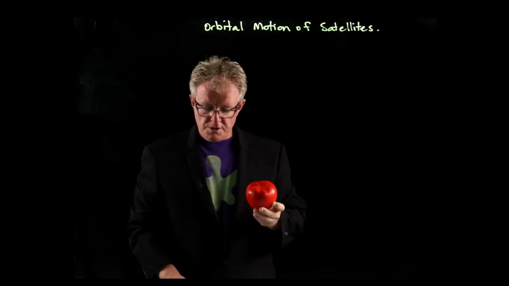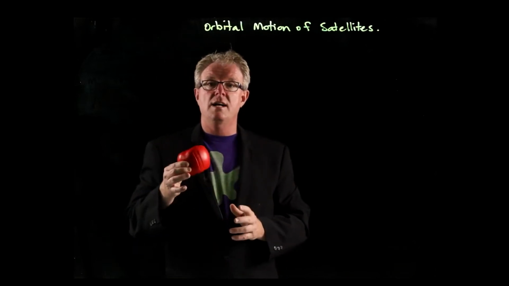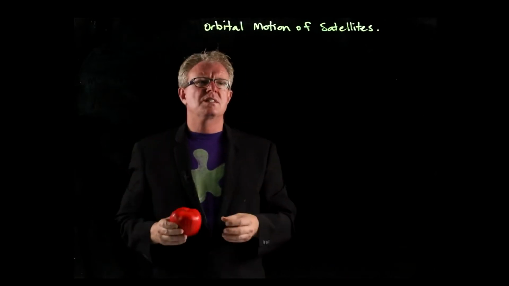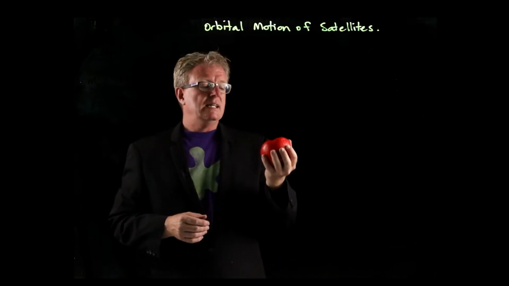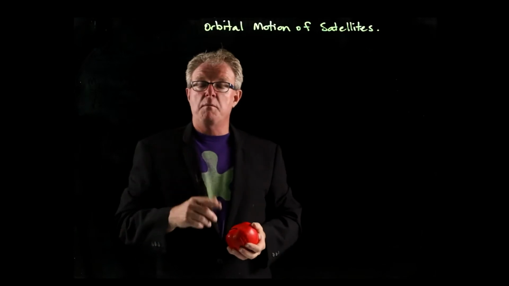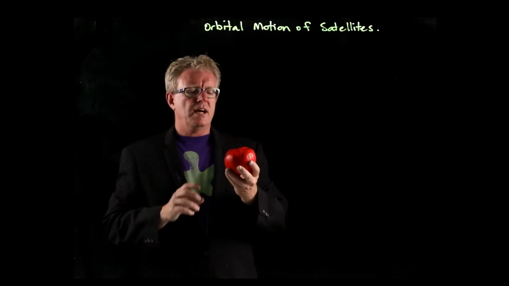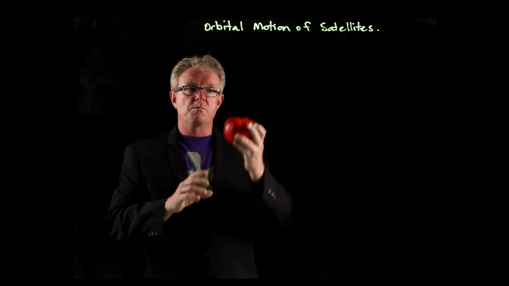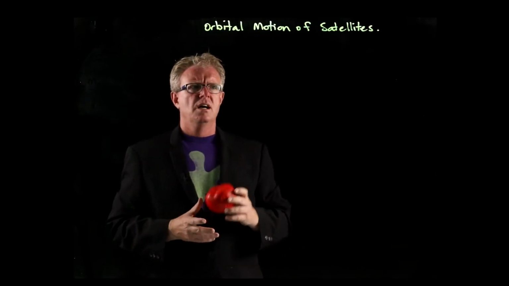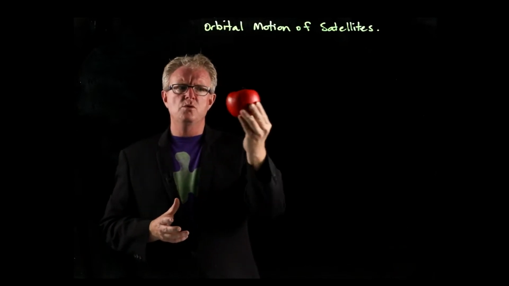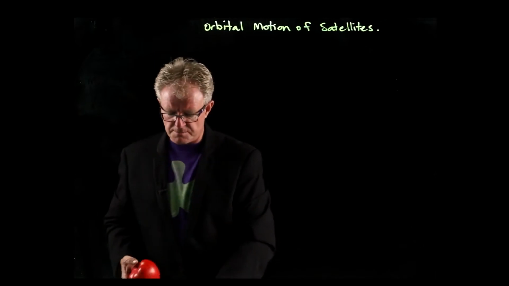Good old Newton returns, and we're looking at his understanding of what satellites are. When he was thinking about gravity, he noticed at the fall of the apple that something was causing it to go down. He came about with his universal law of gravitation. And he thought, now, since this gravity works with both earthbound objects and celestial objects, I wonder if that's what keeps the moon in orbit around Earth. And so he did a thought experiment.